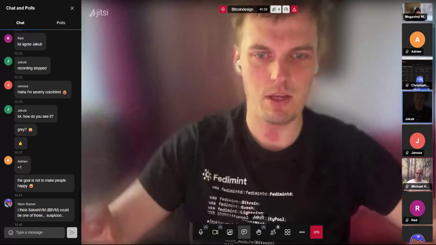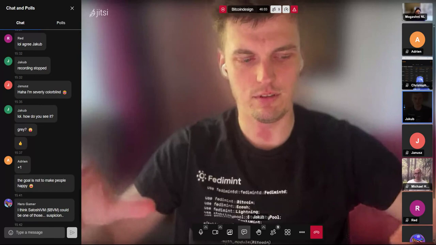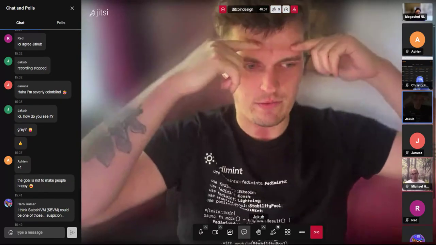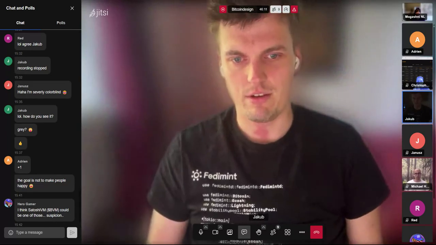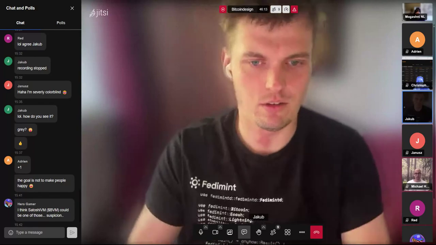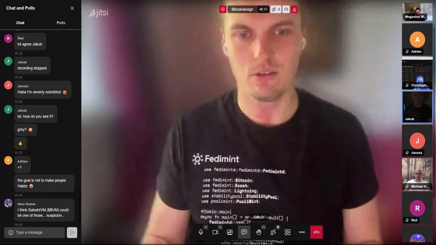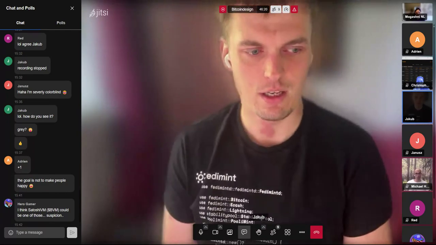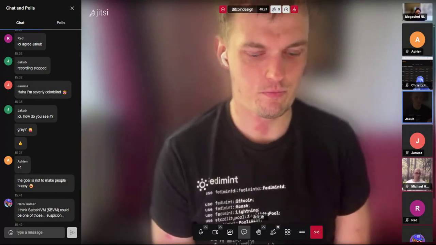Another question I have is, some of these layers come out of VC funded companies working in stealth, which is very different from something like Lightning that has evolved over many years, where the idea has been around forever and it's just more public, open source, and organic. Is that a consideration?